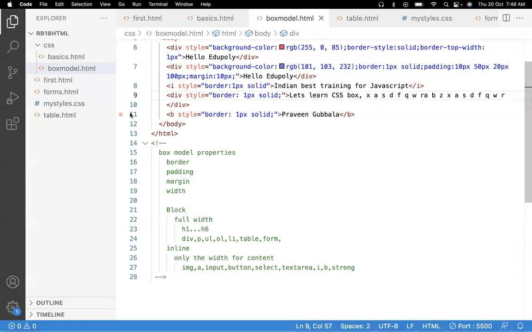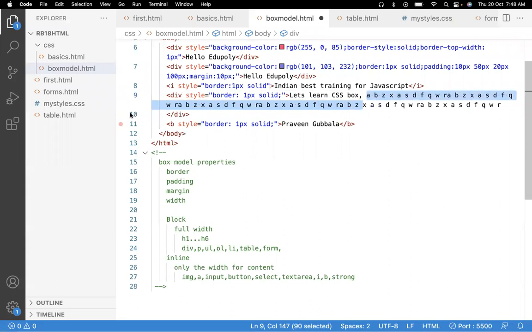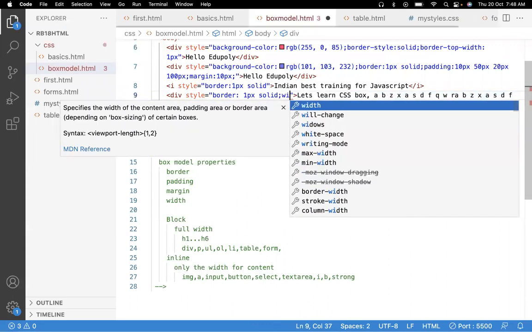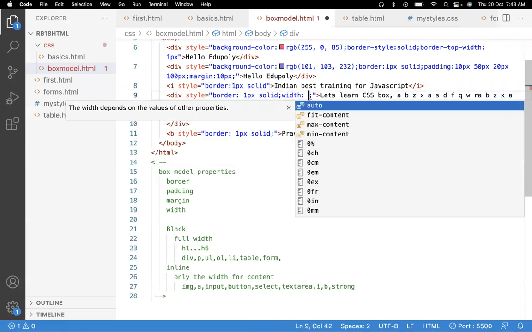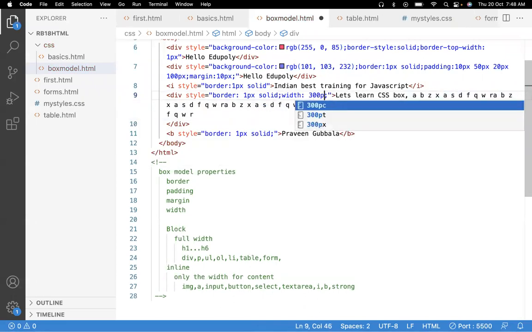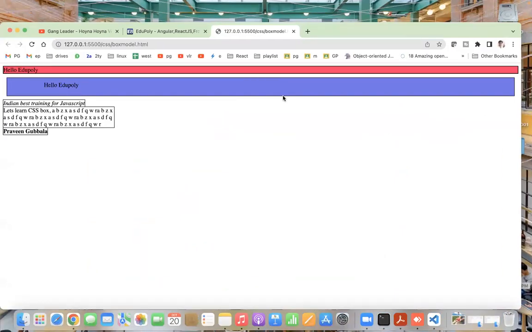This is such a psycho element that even if you condense the width, now I'll condense the width to 300 pixels. I reduced the width of that division to only 300 pixels. Still it is not allowing the next line to come into the same place. The next element is begging, how much space do I need, sir, I need only a little bit of space, please adjust me next to it. No, it is not allowing.